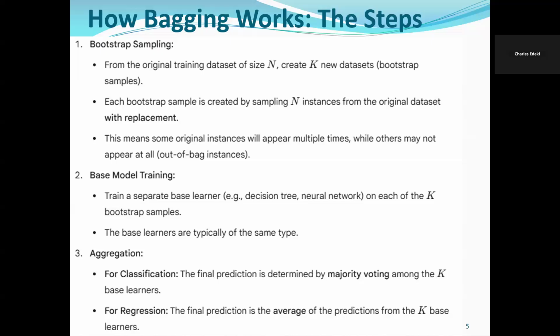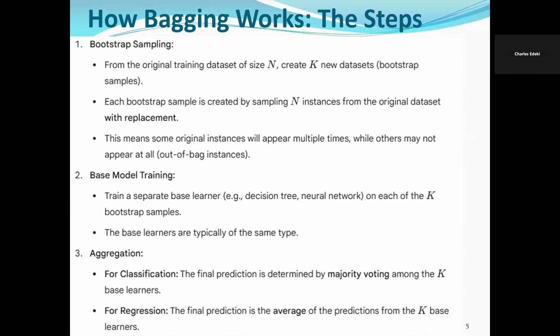On average, it depends, but let's say 37, or 30 to 40%, of the original data points may be left out of a single bootstrap sample, which is the out of bag. This property is useful when we are evaluating the model, as we may also consider measuring the out of bag error estimation. We will talk about that hopefully in the coming sessions. But the first thing I want us to get, any questions about the concept of bootstrapping sampling?